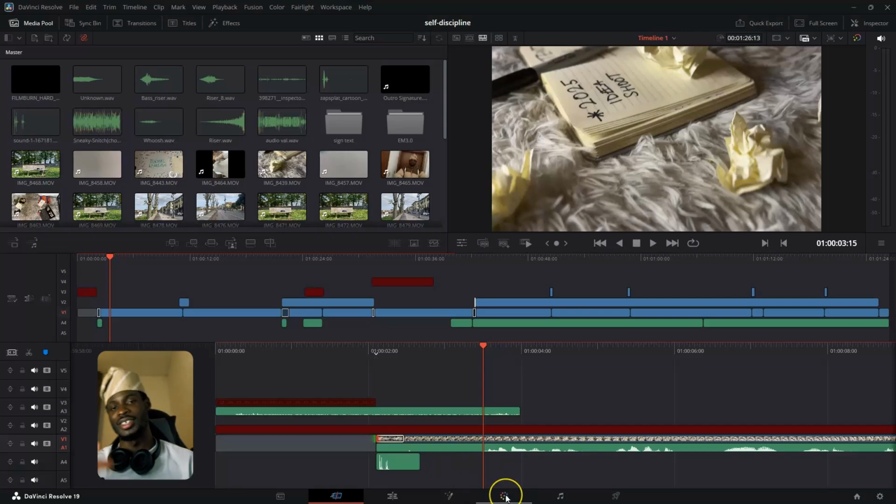Then we have the color page, which is where you adjust the colorations and give it the kind of theme that you want. And of course Fairlight, which is the sound part, where you adjust the bars, the volumes and all of that. And then the export page, where you get to export in any format you want, MP4, a movie, or any one you like. Basically, that's how the whole software works.